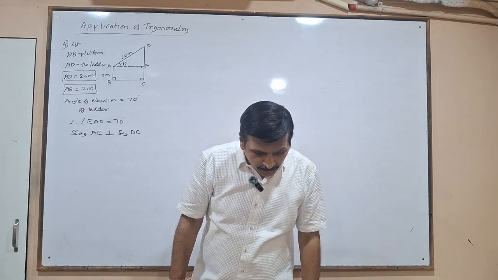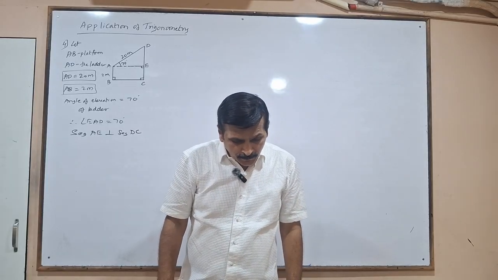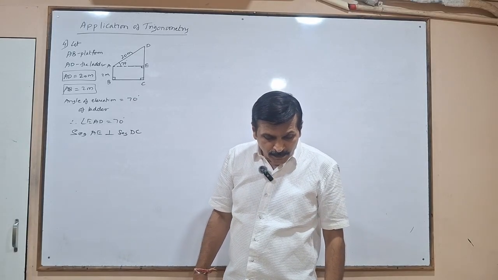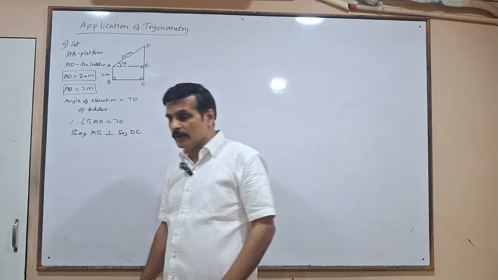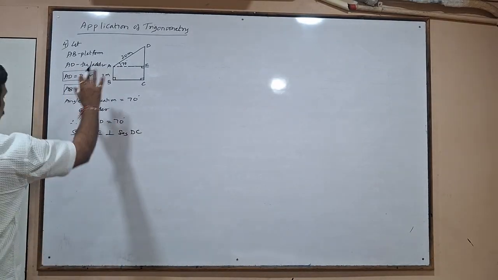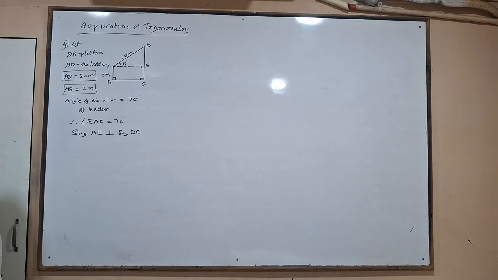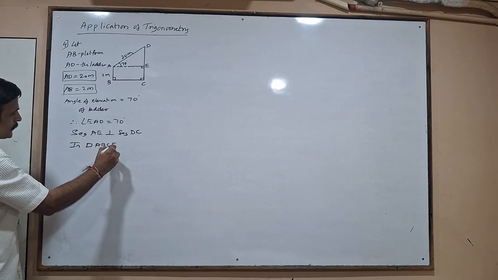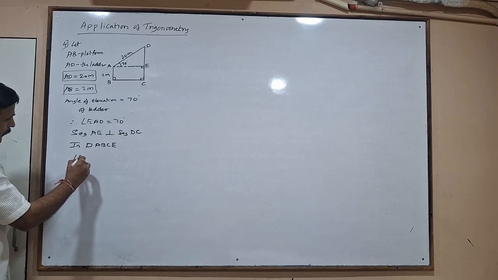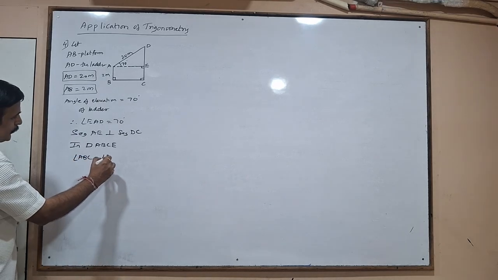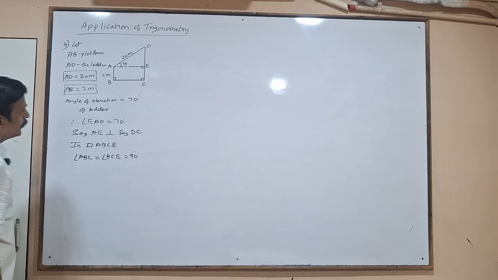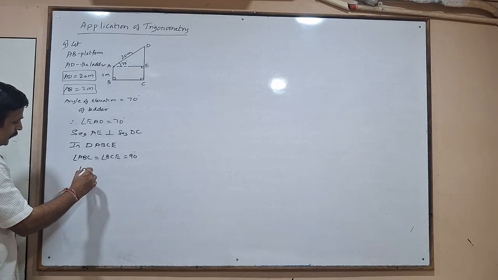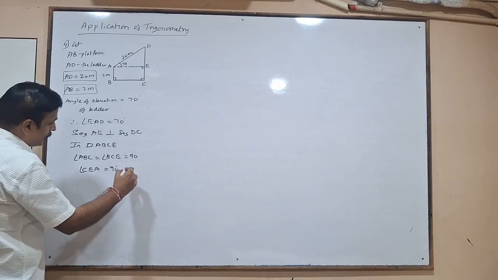Any other dimension I have missed out, I'll just check. A ladder on the platform, elevated, the length of the ladder can be extended to 20 meter, platform is 2 meter above the ground, find the maximum height. Okay. So whatever is given is there for you. I have to first prove this is a rectangle. So same in quadrilateral ABCE, angle ABC equal to angle BCE equal to 90 degree, angle CEA equal to 90 degree.